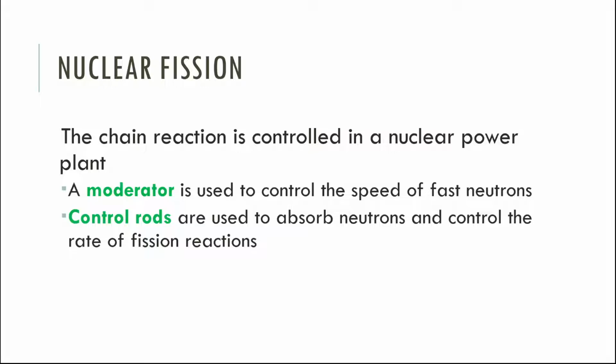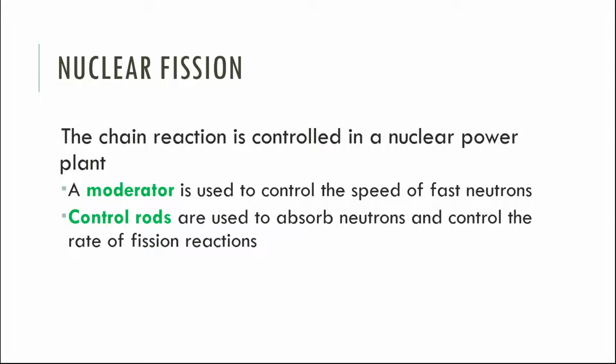The neutrons have to be moving relatively slowly to interact with the uranium-235 for the reaction to happen in the first place. If they're moving too fast, there's basically not enough time for them to grab onto each other. So the moderator slows them down so that they can start new reactions, because the neutrons that come out of the reaction, the 3 neutrons, are pretty fast. So the moderator will slow them down, and then control rods are a really key part.